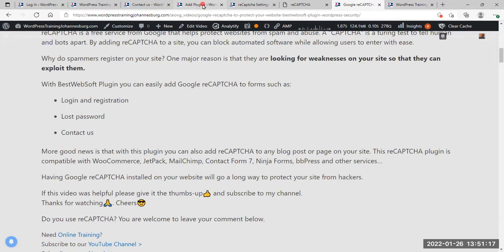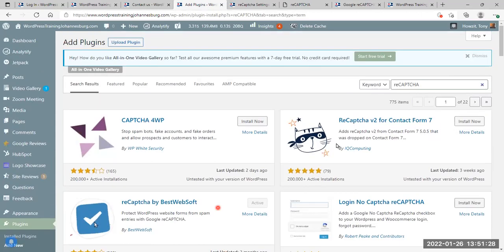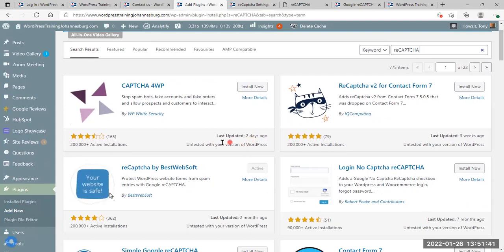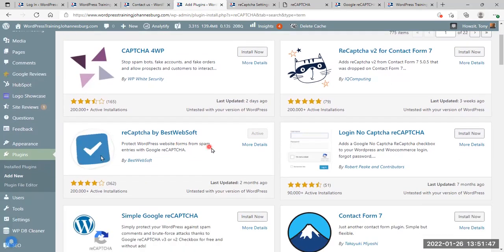Great. So how to go about this? Well, you log into the admin area of your website, scroll down to plugins, and on the drop-down, you click on Add New. This page opens up and you enter reCAPTCHA. This page updates and it displays a number of plugins that offer captcha and reCAPTCHA. We are interested in reCAPTCHA by BestWebSoft.